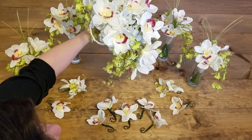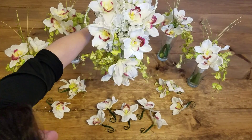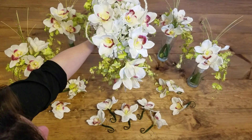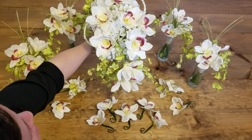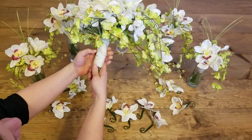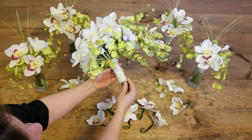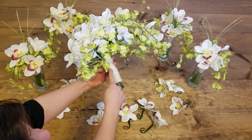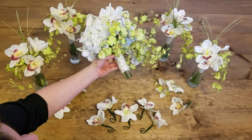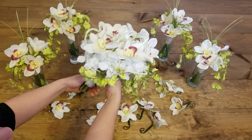See how unique? So from this side you have something interesting going on. From the back you have some interesting spillage of all those Oncidium orchids, even underneath. I just wanted to make something creative and fun from both sides. And then this is how the bride would actually hold it — it's a cascade style and it just spills with both of those types of orchids.